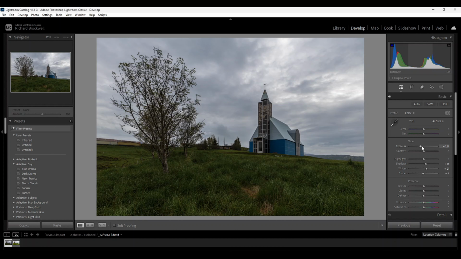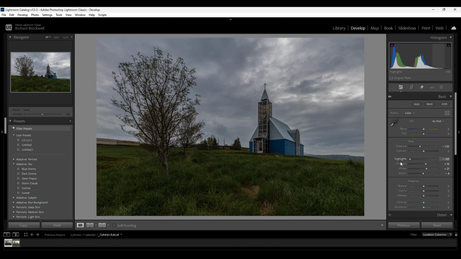And I think I'm going to reduce a bit of the exposure. Okay, the highlights I'm going to reduce also. And going to increase slightly the whites.